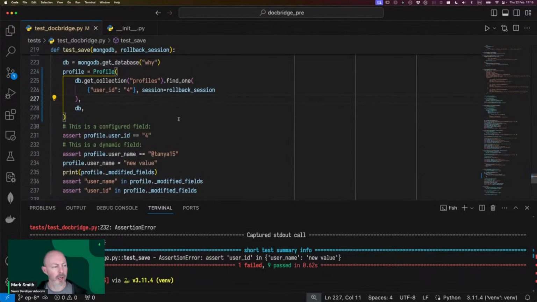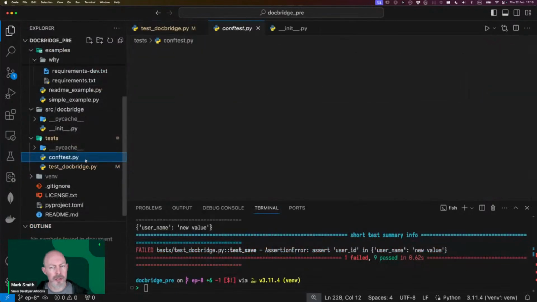So it just means that I can work directly with MongoDB, and at the end of the test, everything gets cleaned up, no matter really how the test finishes, because that's how transactions work, right? That's why I want to do these things in a transaction. Let me just show you that code, because I do quite like it, and it's not a lot of code, and I think it could be useful.